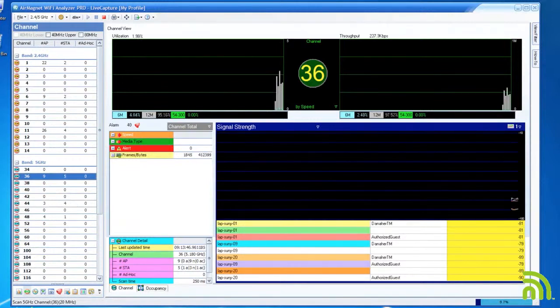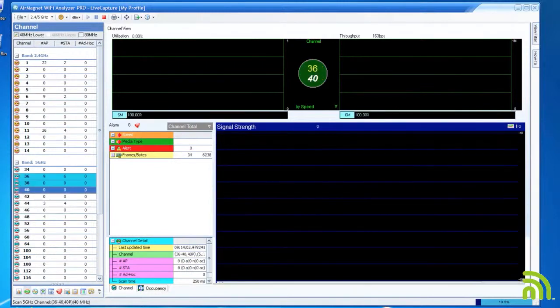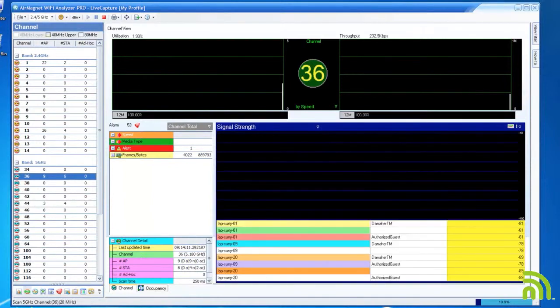For channel plans that include larger channel widths, the channel scanning may be further defined by using the checkboxes at the top of the channel selection pane. These checkboxes enable you to focus on wider channel widths. If lower 40 MHz is selected, the 40 MHz lower channel is shown. Packets are scanned in the 40 MHz lower channel and in the 20 MHz channel. If upper 40 MHz is selected, the 40 MHz upper channel is shown, and packets are scanned in the 40 MHz upper channel and in the 20 MHz channel. If you're using a supported 802.11 AC adapter, you can also scan packets in the 80 MHz channel.